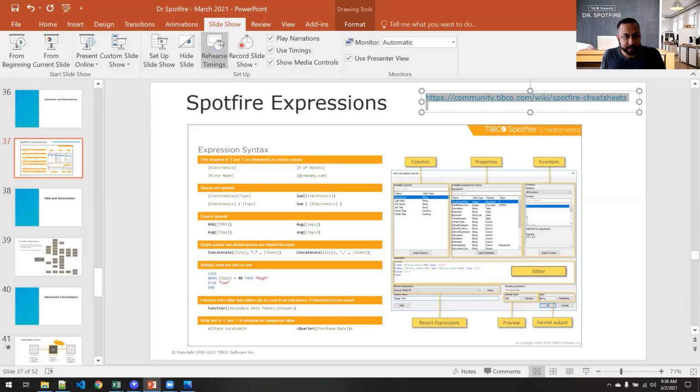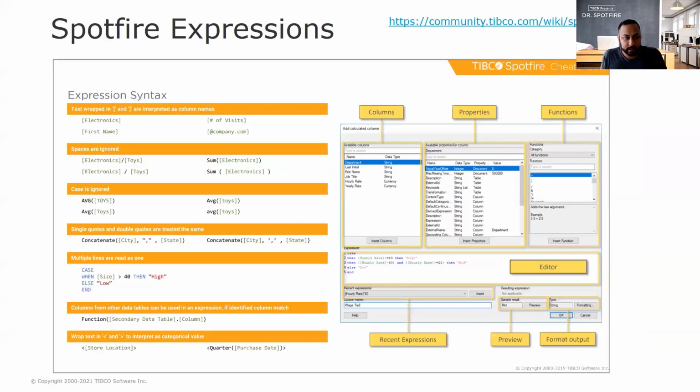But basically, in Excel, you have formulas. You grab certain cells and you do a formula that refers to specific cells. Now, expressions in Spotfire, again, are applied to entire columns. It doesn't need to be one column. It can be multiple columns, but it's going to look across the rows, and it's going to look across the columns, and it's going to create a whole calculated column. So that's how it does it, again, to be scalable.